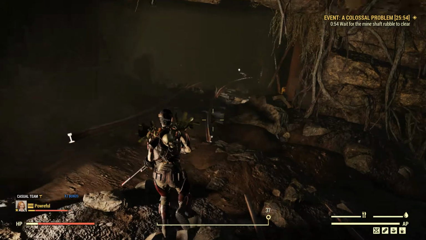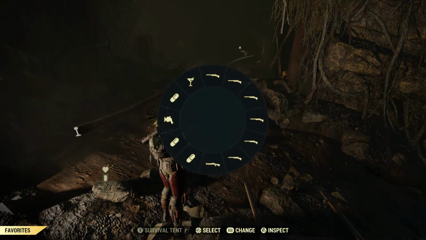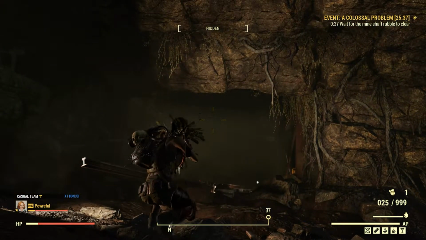Okay? Since we have Chem Fiend, we'll go ahead and take Overdrive first. This is what you need to do. Overdrive first. Psycho Tasker next. Then Bullets to Bok next. You want to go down here. We'll wait a couple seconds. And I'm actually going to do an extra thing.